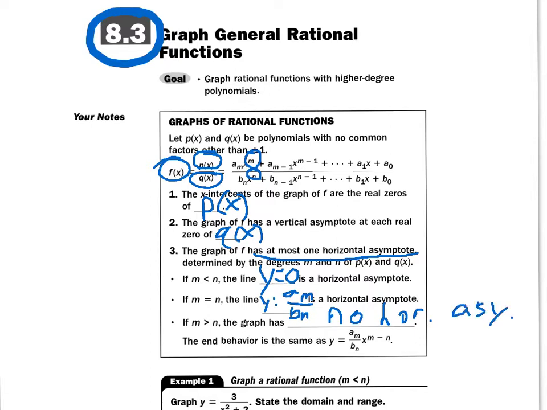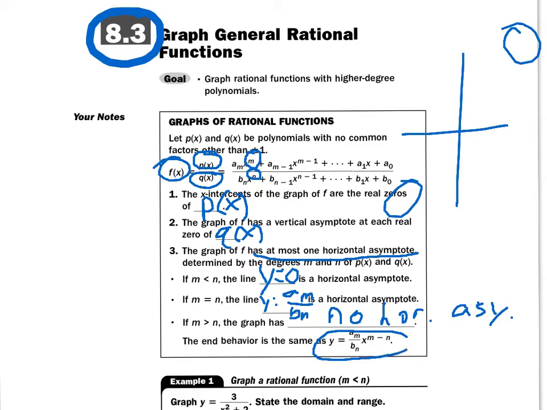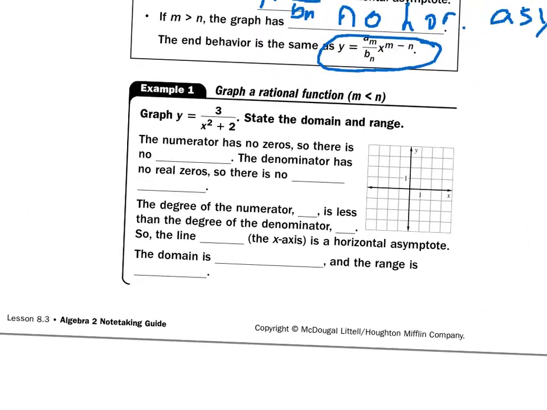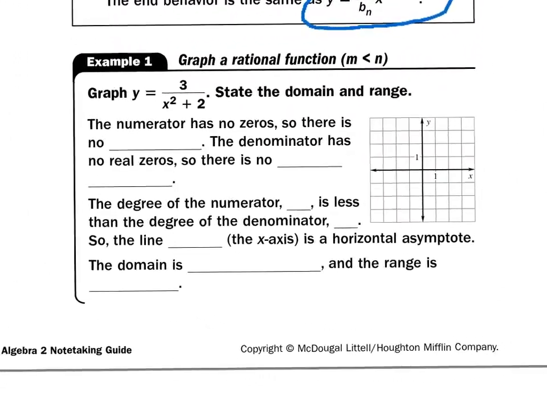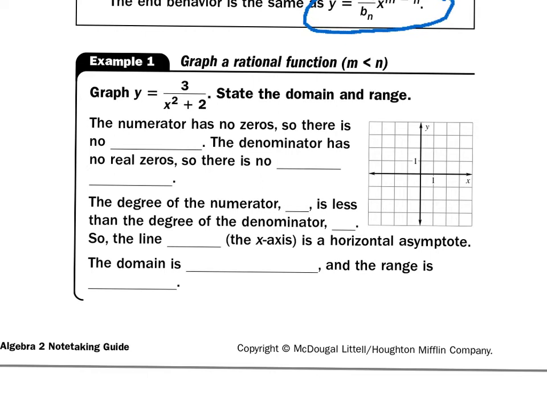Alright. The end behavior is the same as y equals this, and when we talk about end behavior, we're talking about what happens out over this way and down over this way. The end behavior is the same as what happens if I had exactly this function right here. Now that really helps us do things by hand. Most of us will probably do things on our calculator, so we won't worry too much about doing it by hand, but we will do it. We'll graph a couple of them by hand just so we know what it looks like.